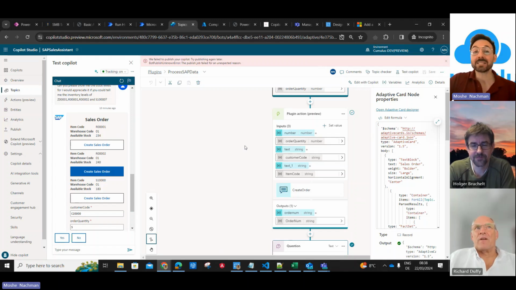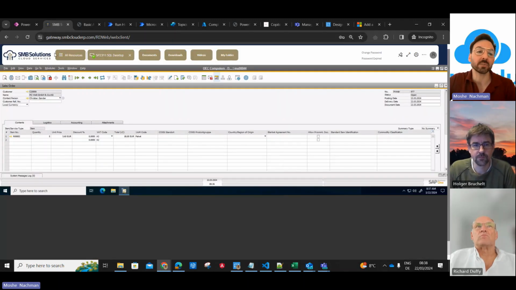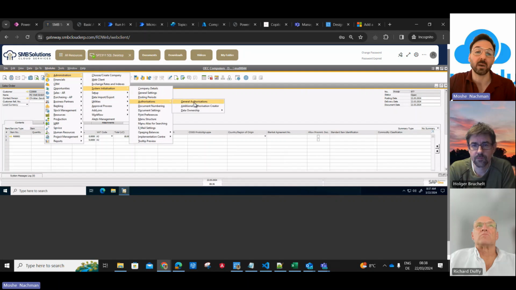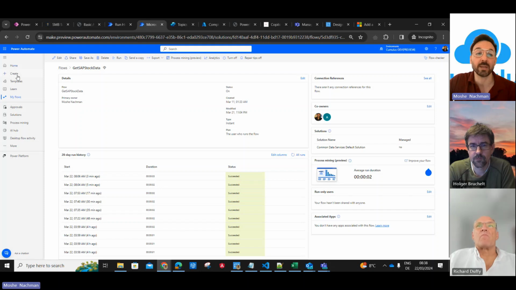One last thing that I didn't discuss was SAP itself. The cool thing about the service layer that Richard was mentioning is that it enables us to inject queries into the service layer. If I go back to SAP Business One and go to the administration module, just to show you quickly how it looks, we can see here a service layer query that I pushed into the service layer, and then I'm using that query here when I want to create the order.